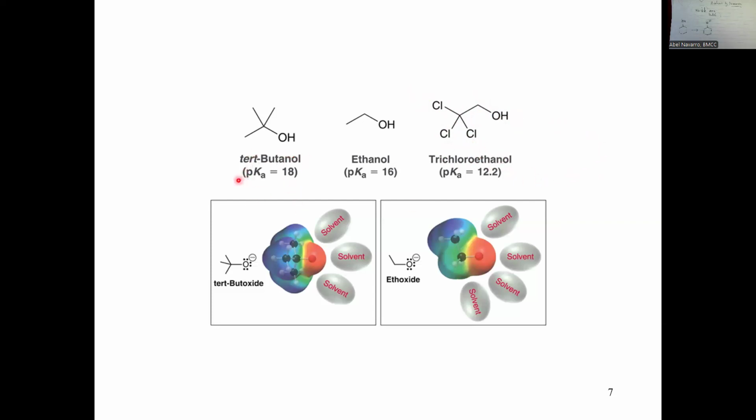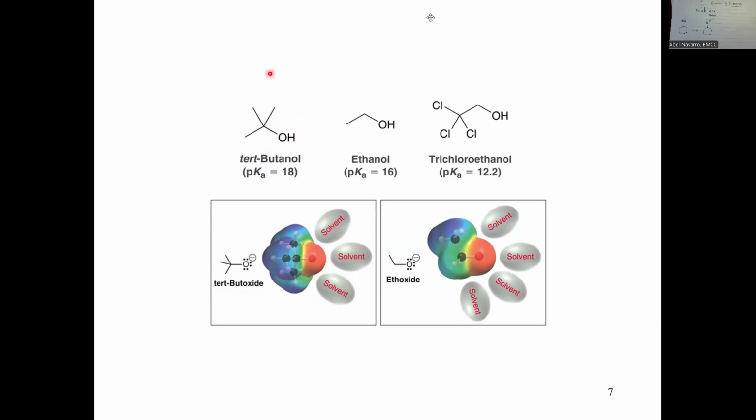What about tert-butanol? Why is tert-butanol less acidic, right? Remember, the higher the pKa, the less acidic the compound is. So in the case of tert-butanol, why is it less acidic? Because tert-butanol has steric hindrance, right? So bulky: methyl, methyl, methyl, 3 bulky groups. Or at least they are not that big, but there are 3 of them. It's a tertiary alcohol. Tertiary alcohols are less acidic. Why are they less acidic? Because they prevent the interaction of the solvent. So the solvent does not interact as efficiently with the conjugate base.